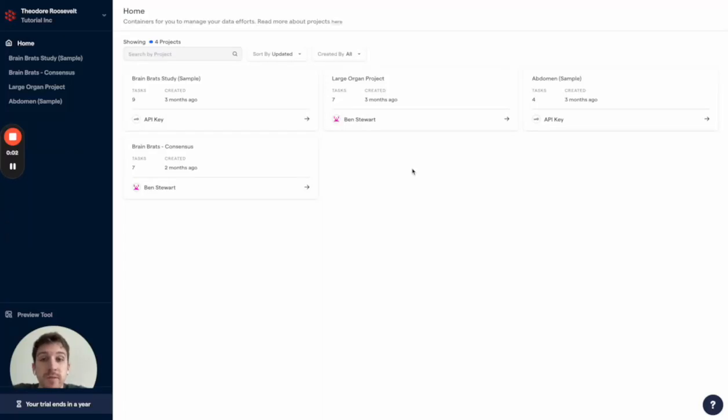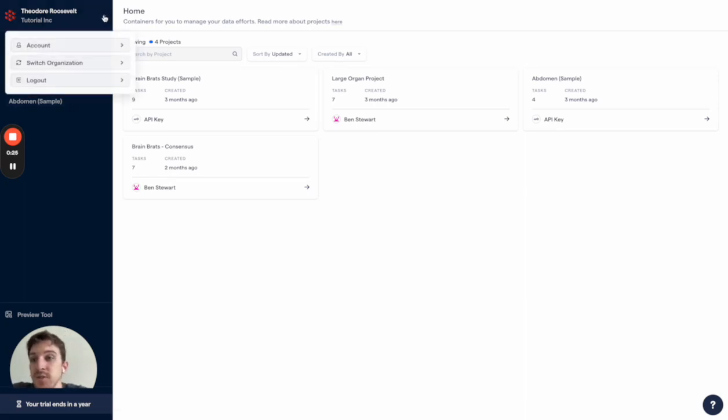When you log into Redbrick for the first time as an annotator or a labeler, you'll be greeted with something that looks a lot like this. This is the home screen, where you'll see a list of one or several blocks that all have project names on them. You'll see that the names of these blocks are also reflected in the left-hand toolbar here with the purple background. All this is a list of the projects that you have been invited to participate in.